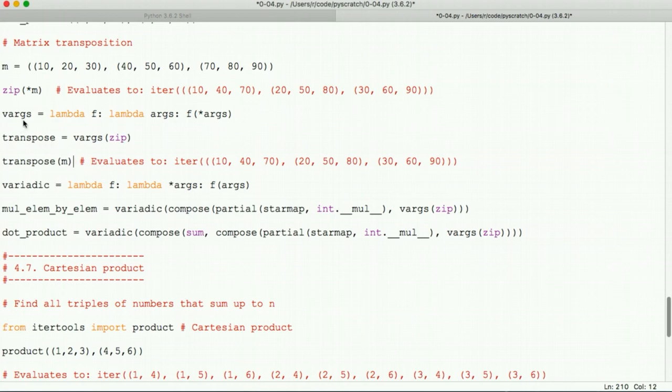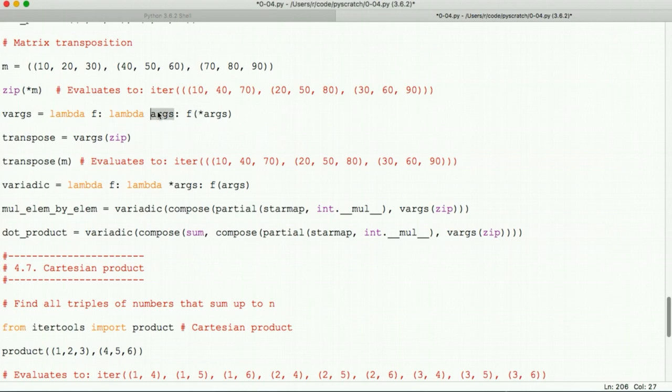Okay, so we want to somehow put this star inside a function, right? And we can do that with a function which we call variable args. We transform between variable args functions and fixed args functions, right? So vargs takes an f and takes a set of arguments and passes them via a star, right?